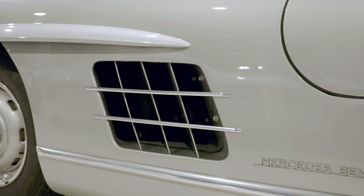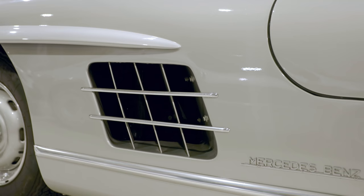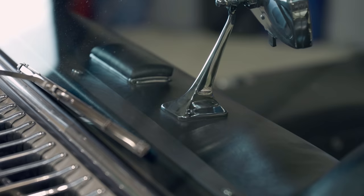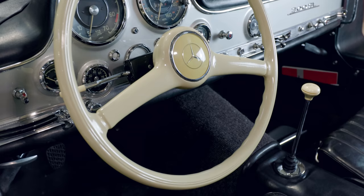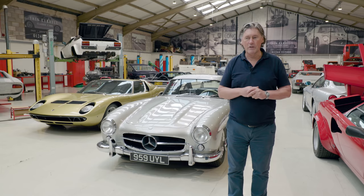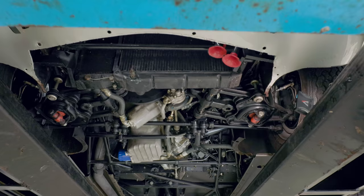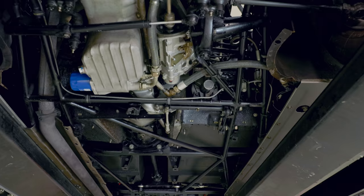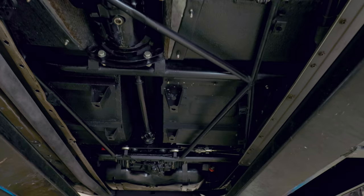So they looked at the engine from the Adenauer, the front and rear suspension. The chassis was a great big, heavy, clunky rolling frame setup which was not really suitable at all. But they took the engine, front axle and rear axle, and said, what can we build around this? They came up with a very complicated space frame, made up of a series of bicycle tubes — 25 millimetres outside diameter, one millimetre wall thickness. Lamborghini used the same on the Countach, and lots of manufacturers have used subframe technology over the years.